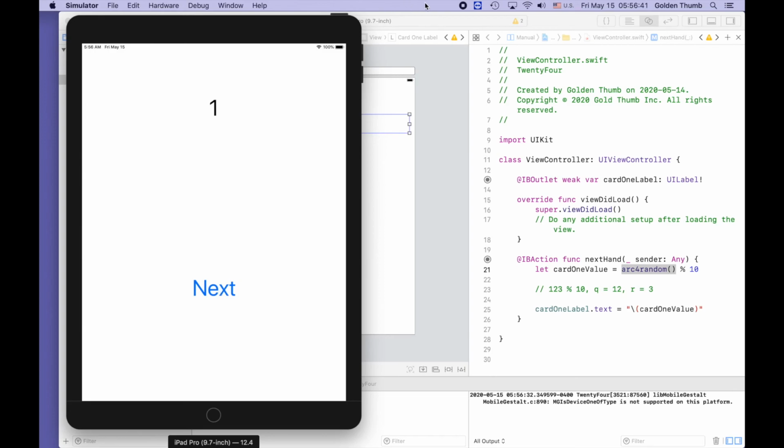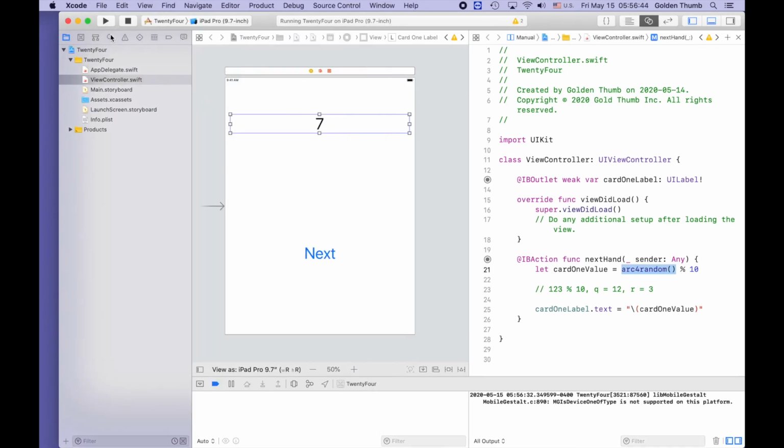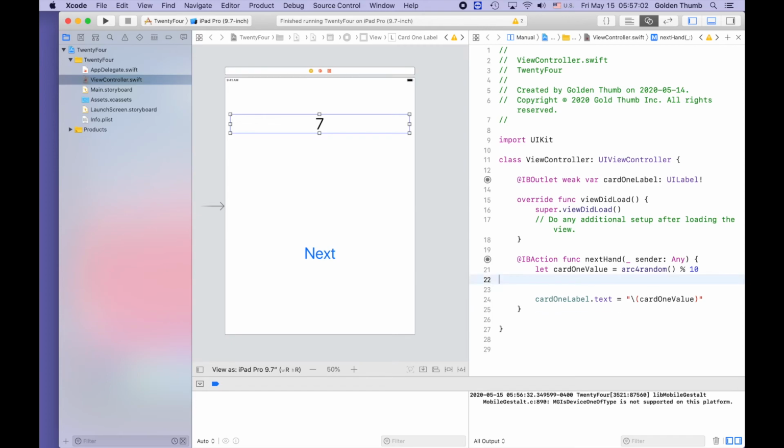Cool. So we can repeat the same idea for all the other 3 cards. Let's remove this, clean up that one.